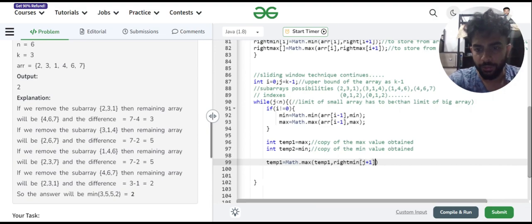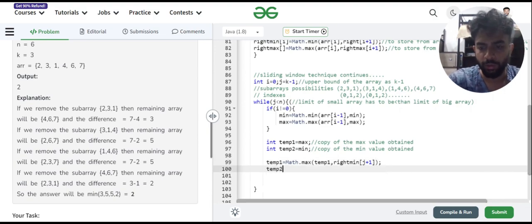So temp2 equals to math.min of temp2 comma right. I guess for math.max I have to take the right max, yeah, and for j plus 1. So this is the subarray calculation.